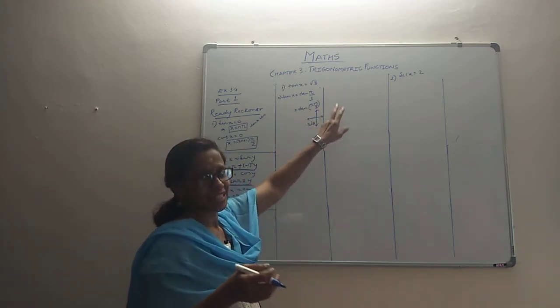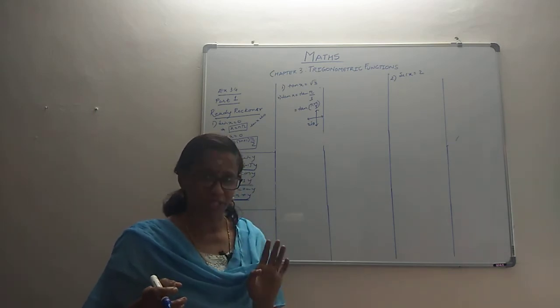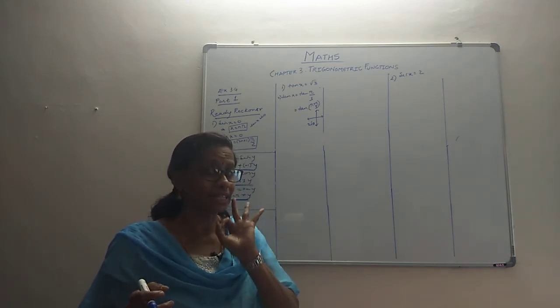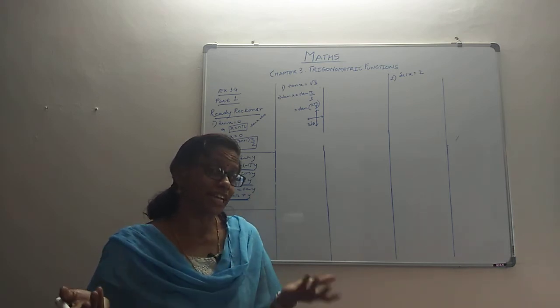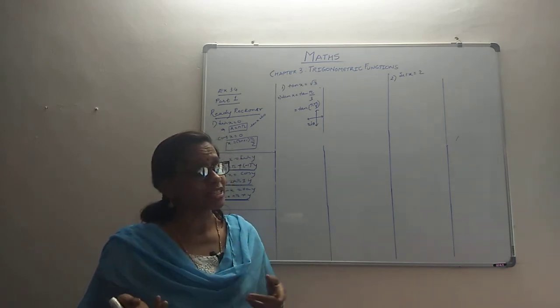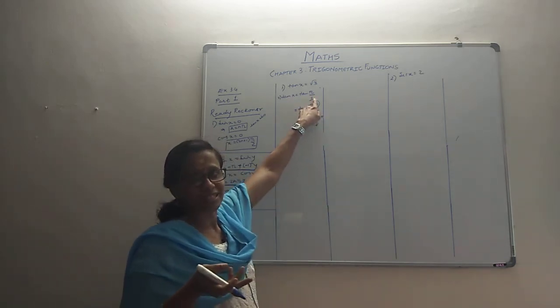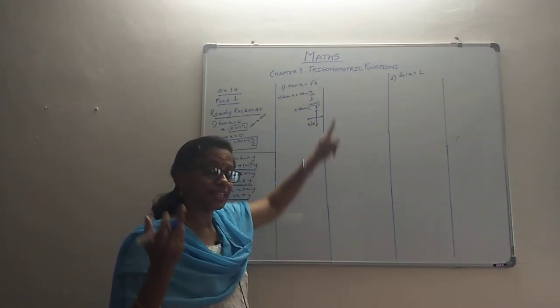How did we get this? We first traced out that quadrant where tan is positive. So we got the quadrant number 3. Then we looked at the quadrant number 3 and looked at its general form. What is its general form? Pi plus theta. And what is the theta? Theta is nothing but this thing. So we got pi plus pi by 3. That's how you'll get the angle now.